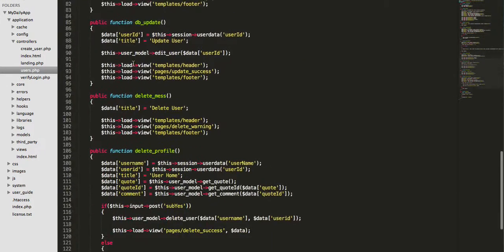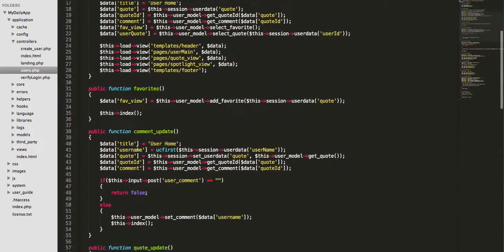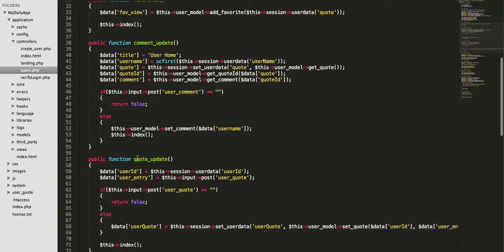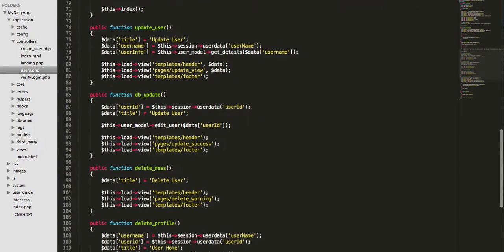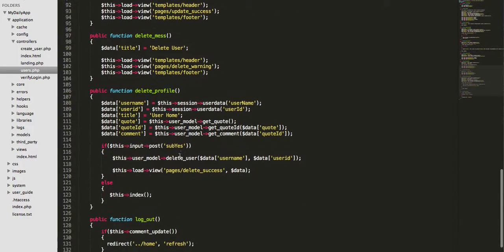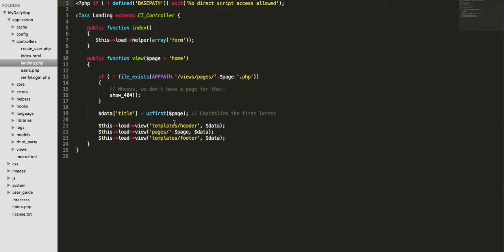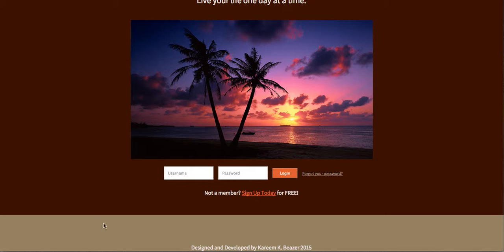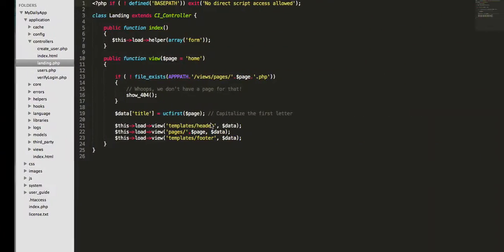Users.php is where most of my meat is stored. It has the index, favorites functions, the comment update functions, the quote update, update user, database update, the delete message, delete profile function itself, and the logout function. The landing is just the basic view, the default controller when you load up the application.